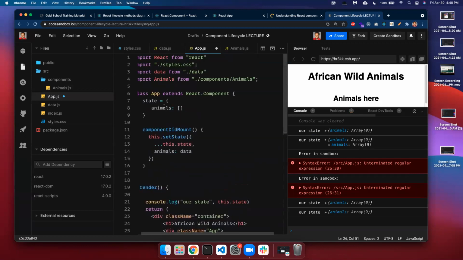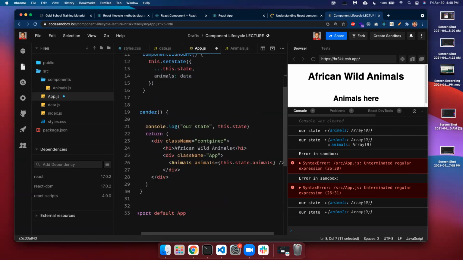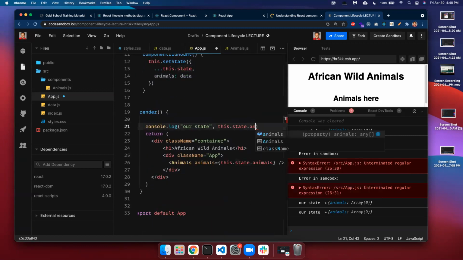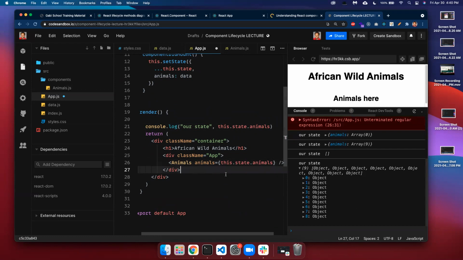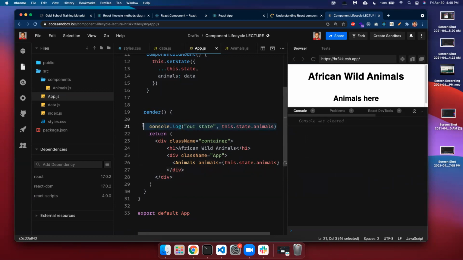Remember, our state is this.state.animals. So this is what we send in. And also when we're doing the console log, we could do this.state.animals, and we will have all the animals here. Each one is an object. So save this. Let's remove this console log.